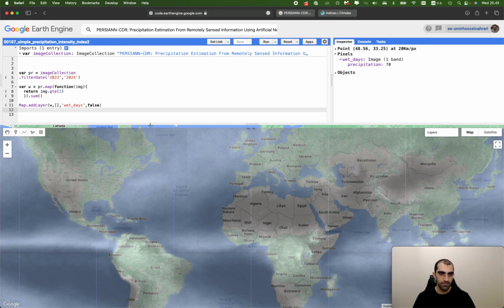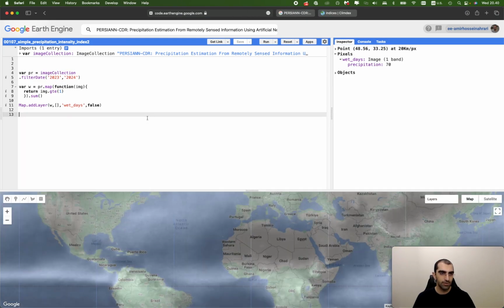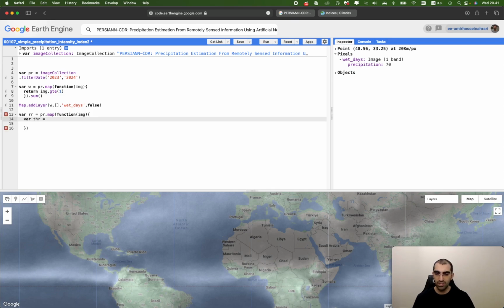So here, another variable should be RR equals to, so now get precipitation data first and make a function, each input image considered as an img here. And first we must make a threshold to separate wet pixels from the dry pixels.